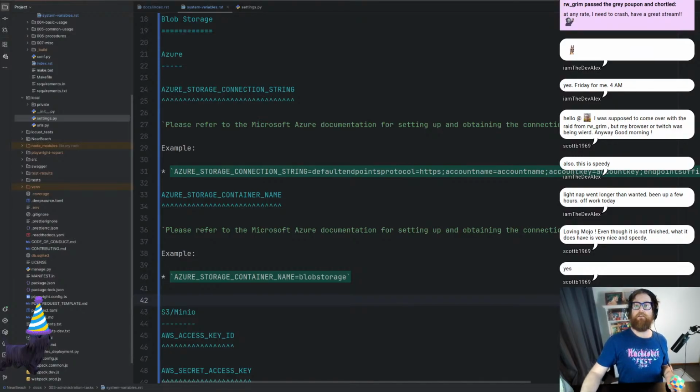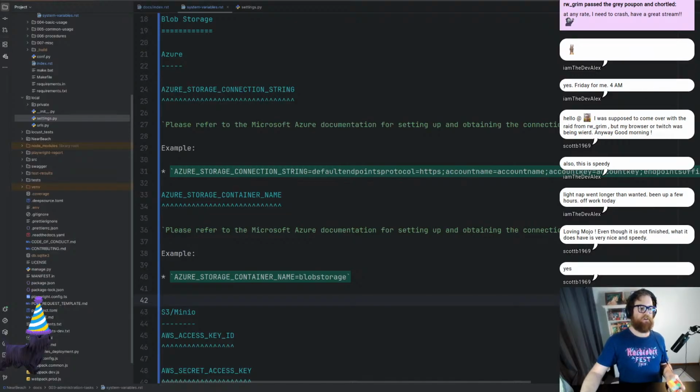I am going to double check with my app service what I've got set up. Yeah, all right, cool. It is literally just that. Awesome.